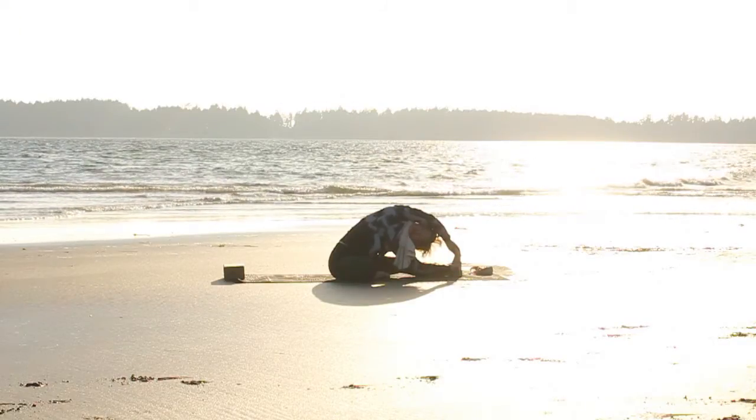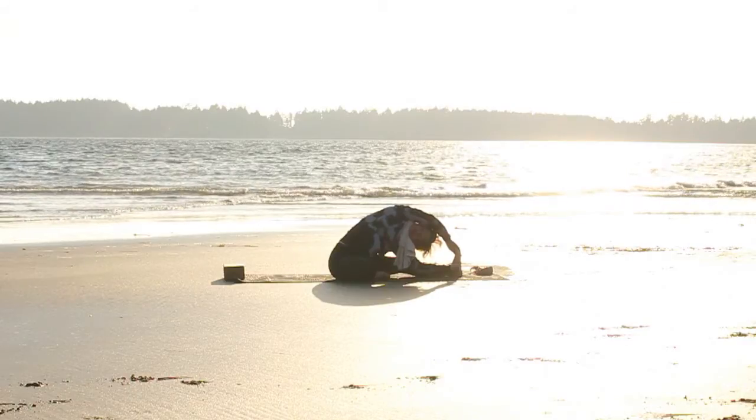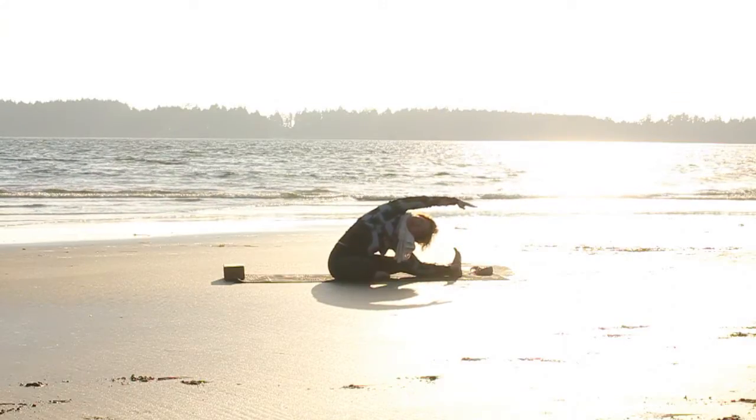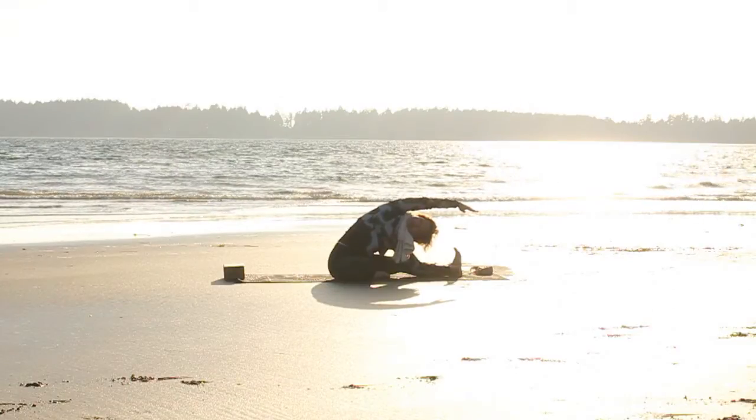And just breathing into that length that is created all the way along the left side of the body. If it's easier, you can just extend your arm overhead.